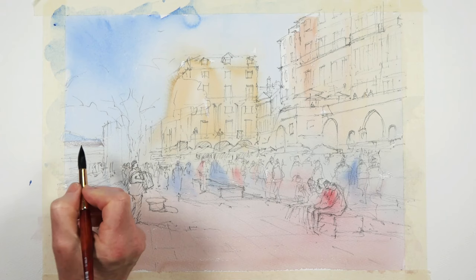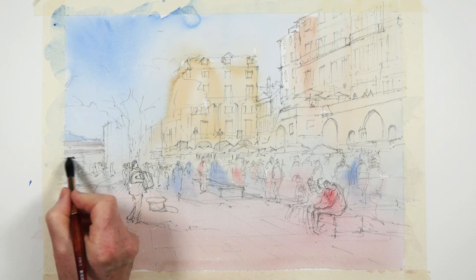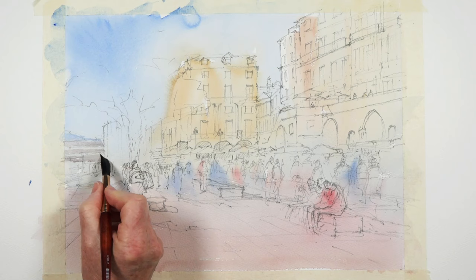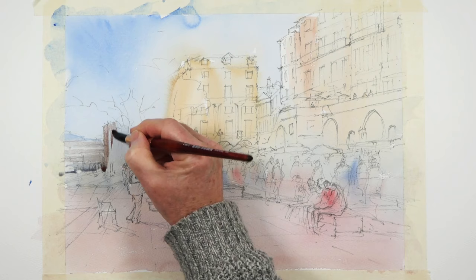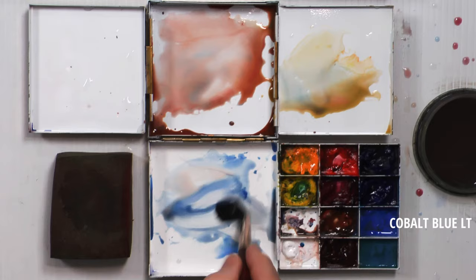A lot of little horizontal lines here — these are the port houses across the river. We're sort of seeing lights on their rooftops and things like that, so I'm just doing a few little horizontal lines just to hint at that, nothing more. Maybe leaving too much light there — I'll vary the colour a little bit. Simple, keep it simple. Buildings are tall, so let's do some tall vertical marks, again varying the colour.